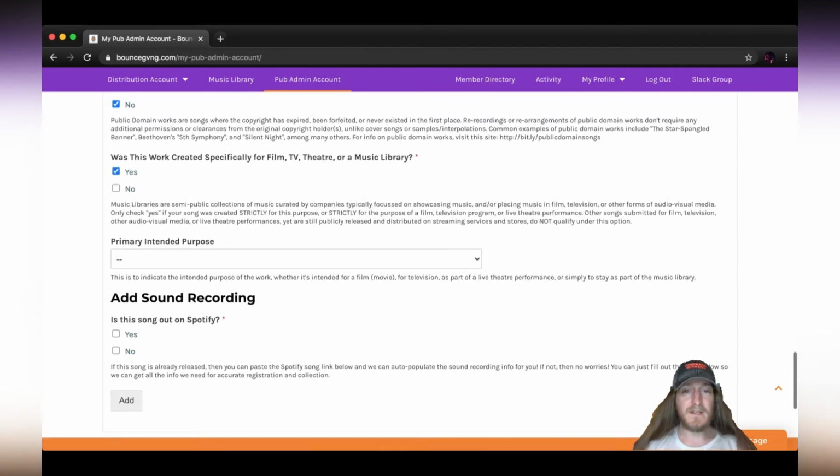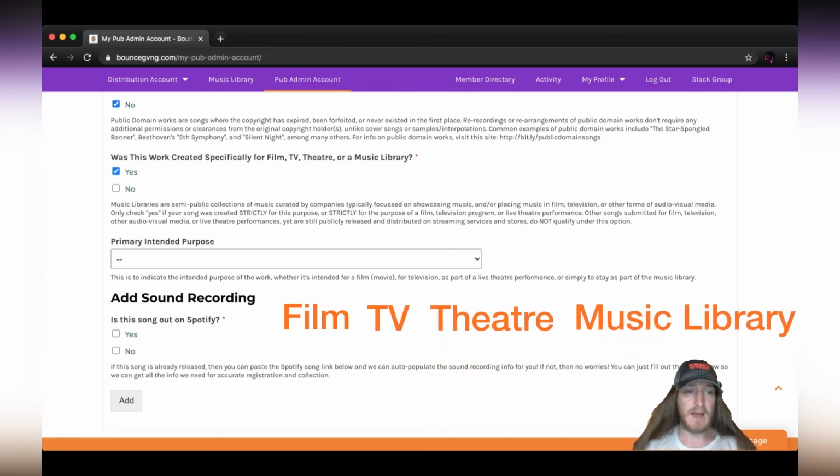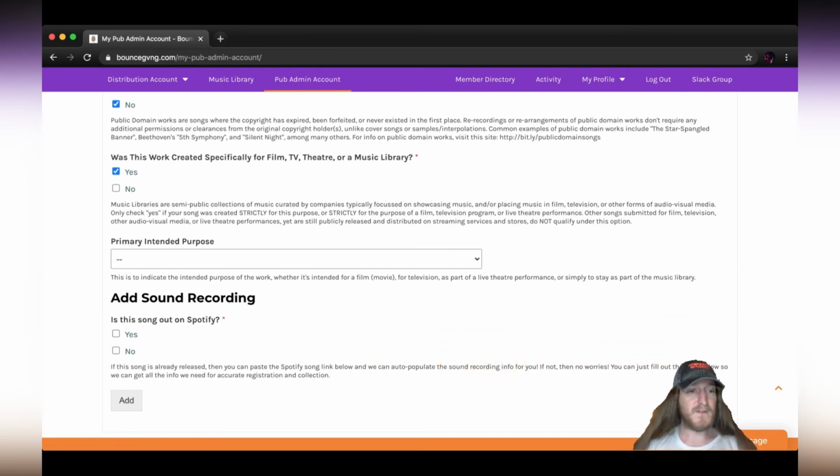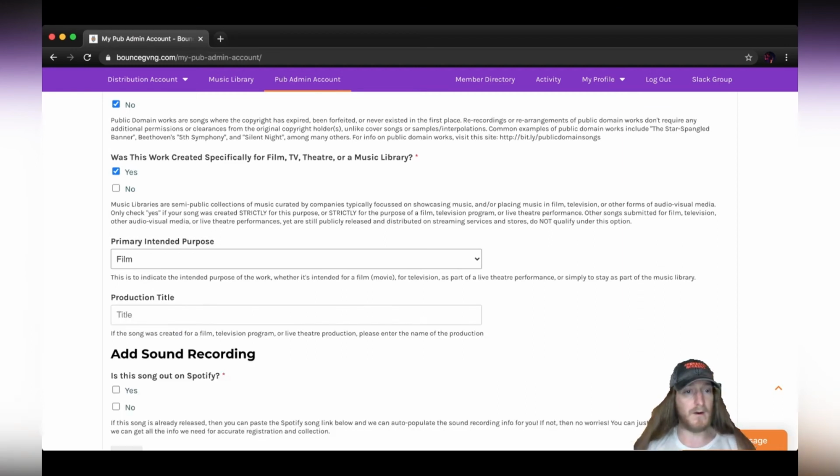So primary intended purpose: film, television, theater, or music library. If it's for film, television, or theater, we basically just need the name of the production title. So if you were making music specifically for a movie, what's the name of the movie? Same thing with television and live theater.